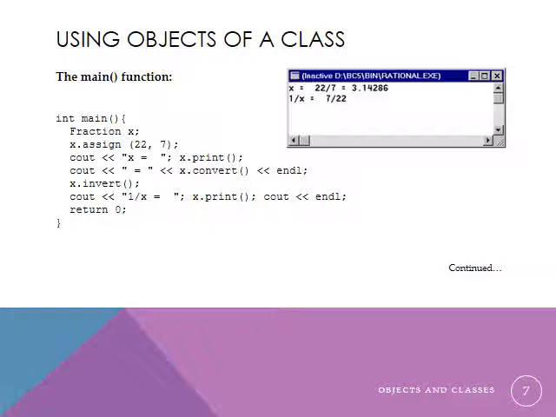We send something to c out. You can see your output, x equal, and then just the display, x dot print will just display the fraction, 22 slash 7. But then the next thing we do is actually convert. So the x dot convert method converts the 22 divided by 7 into decimal. Oh, that looks familiar. Maybe we should have called it something other than x, like, oh, let's say pi.